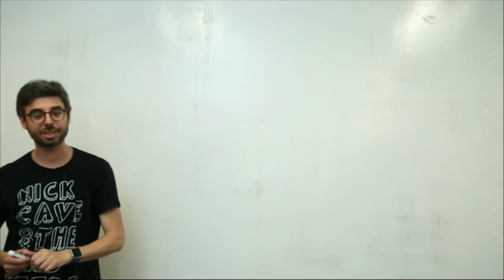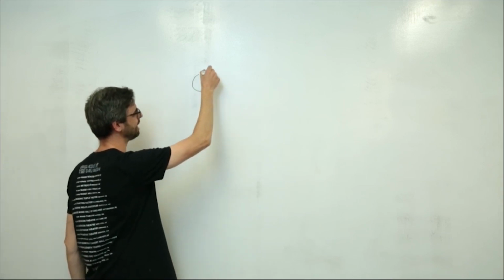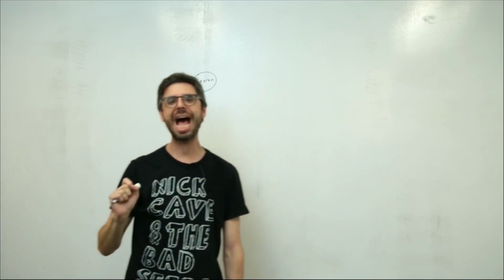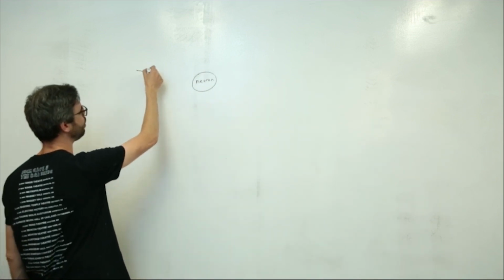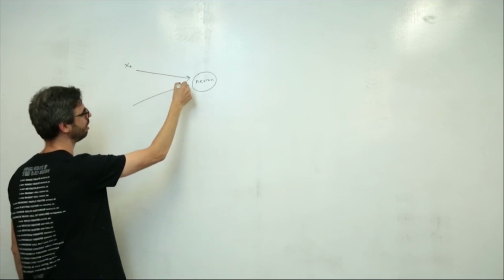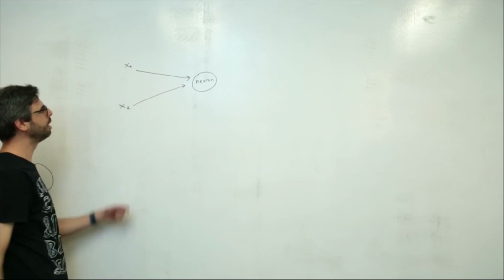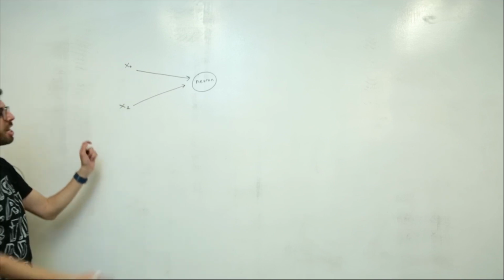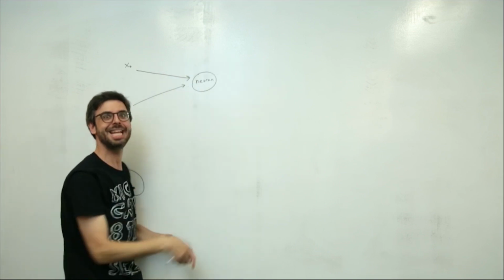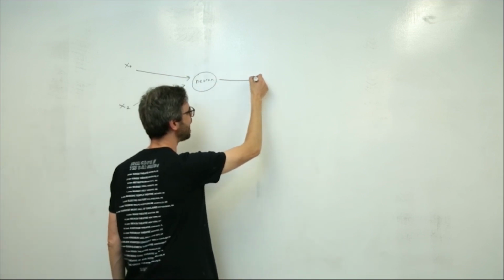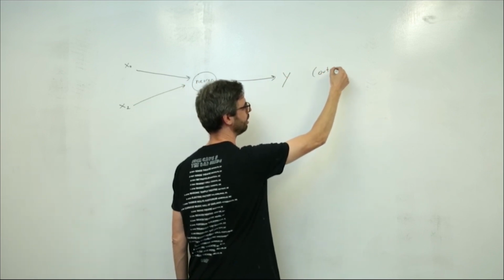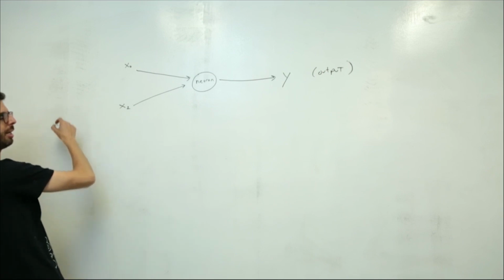So if the idea of a perceptron is that there is a single neuron, call this a neuron. That neuron could have inputs. Let's say there are two inputs. I'm going to call them x0, x index 1. So inputs 0 and 1. They come into the neuron. Some type of mathematical process happens in the neuron. And then there is an output, which I'll call y, or output. So these are inputs.